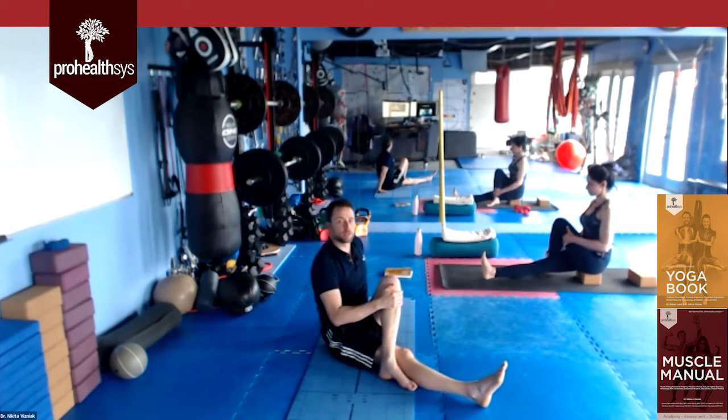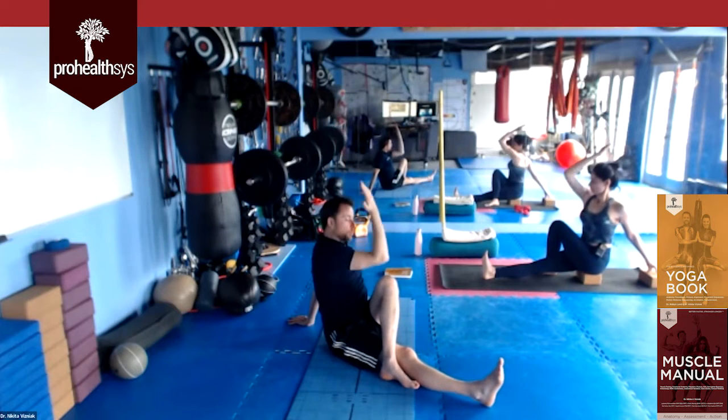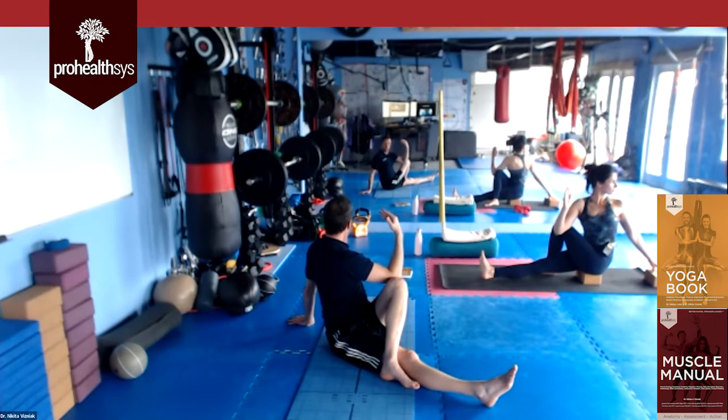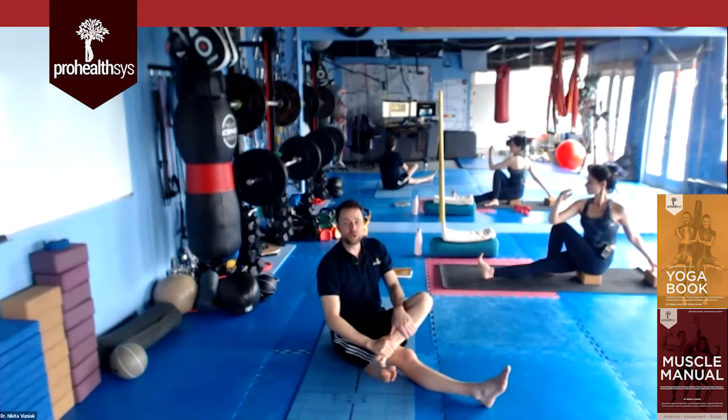But if we can, crossing that leg to the opposite side, hand reaches behind, inhaling up, exhaling, elbow to knee. And finding ourselves spinning around. And again, holding this for breath. Try not to round into your back. Stay a little more upright. Inhales become a little bit taller. Exhales give you a little more spin. One more breath.